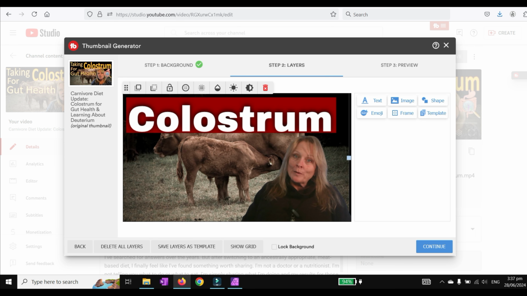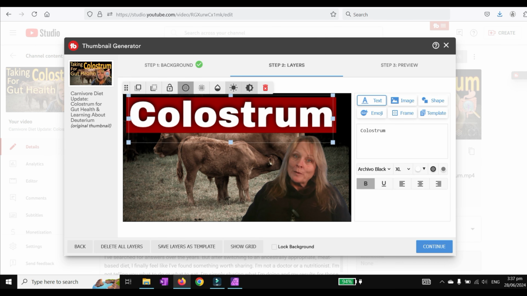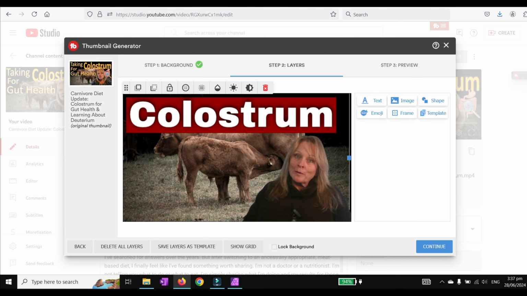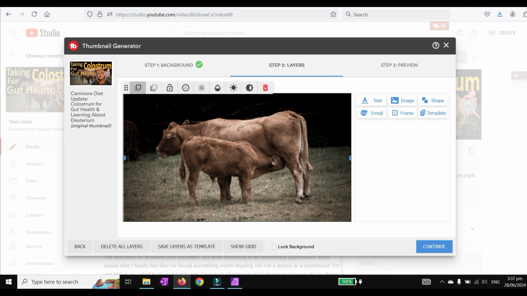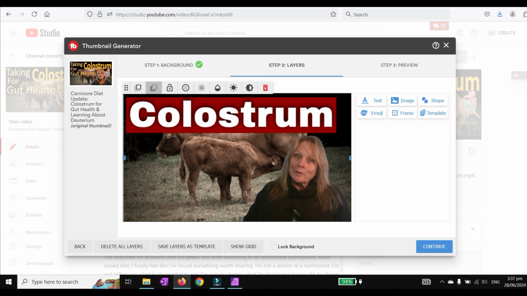If I click on something, I can move it forward. So if I move that forward, then it's in front of everything else, and then I can put it to the back again, and I can lock that background as well so that it's not going to shift. Alright, so once you've got that where you want it.